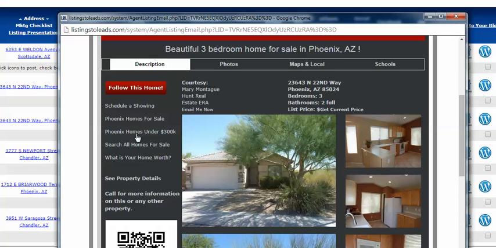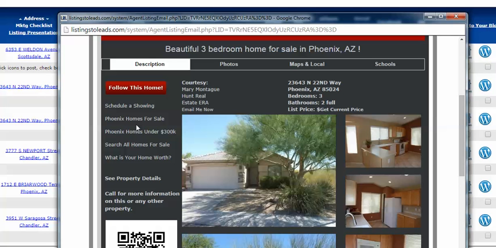So I don't know how long you've been in real estate, but I'm pretty sure that if you had an e-flyer, it really wasn't going to generate a lead. This e-flyer is designed to showcase the home, talk about you, get your branding out, but also give the ability for people to click on a link and go somewhere and become a lead. Right? If they don't want this home, let's go search for homes under 300K in Phoenix. Right? And so that's kind of the nature of our e-flyers.